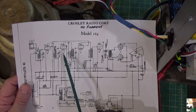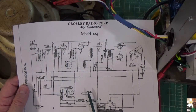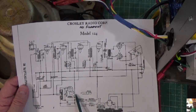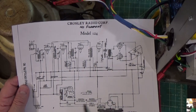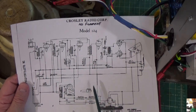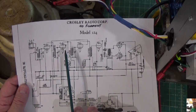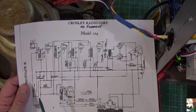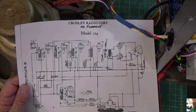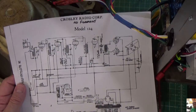Okay? So that tells me that our problem is either going to be right here in this area, which I suspect it's here somewhere because these connections go right up to the 27. So it's going to be somewhere in this area that I need to check right here. And then I probably have another problem back here. So I think I have 2 problems in this radio. Okay? So first thing we're going to do is check this section and see what's going on. So let me do that and we'll be back.